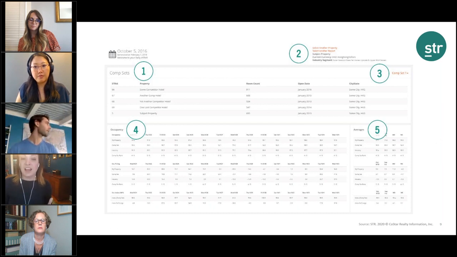Skipping two and three just for time, moving to number four: occupancy, ADR, and RevPAR for your property versus your comp set, and for your industry, being all of the properties in your market who have a similar ADR to you. This table format is exportable to Excel. Excel is great in the hotel industry for two reasons. You can send it to your revenue management team, and you can also export and upload into your internal systems to do your own analysis.